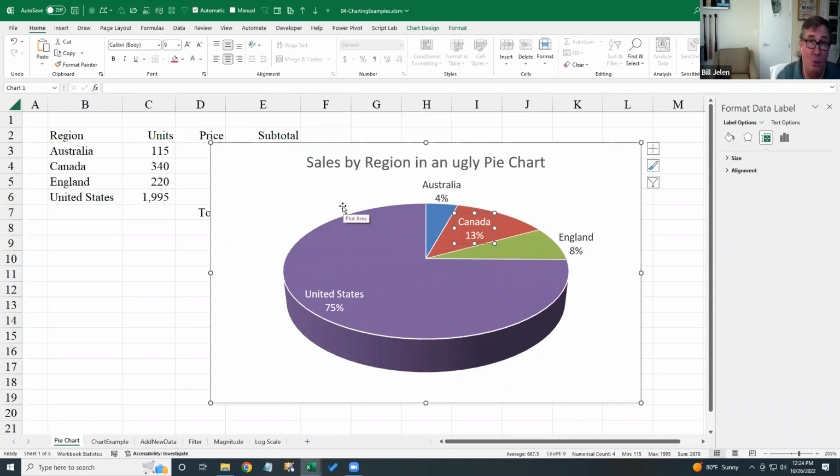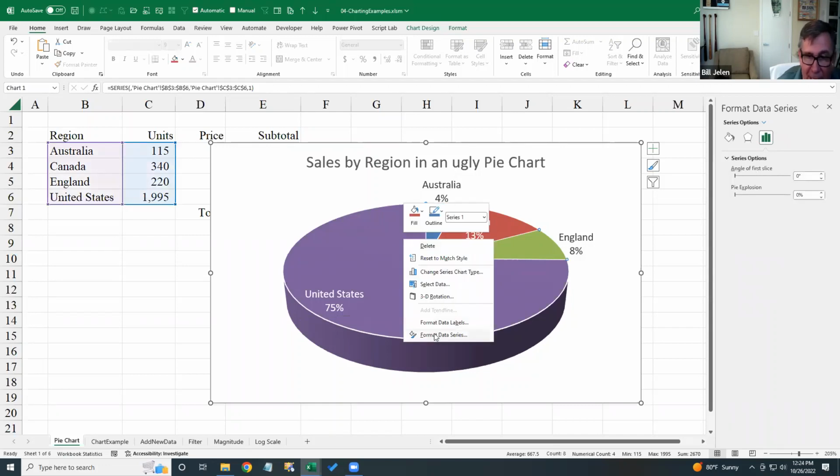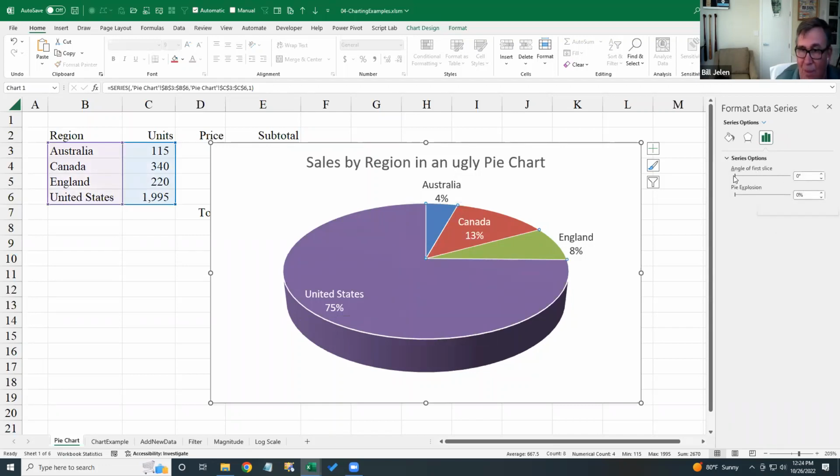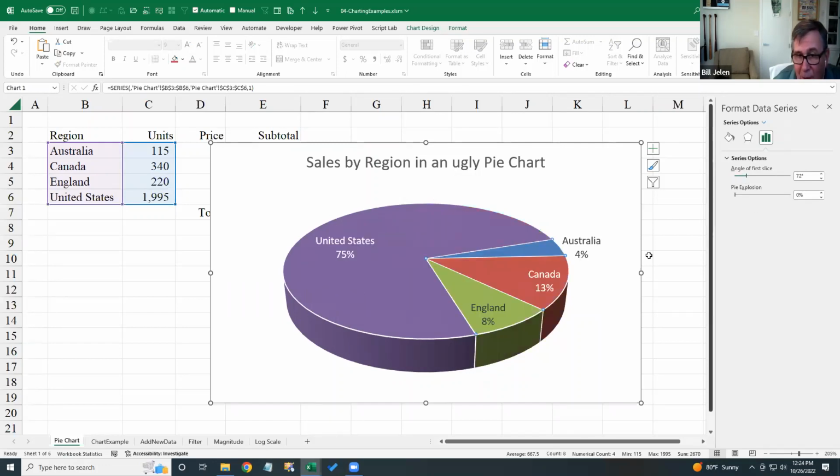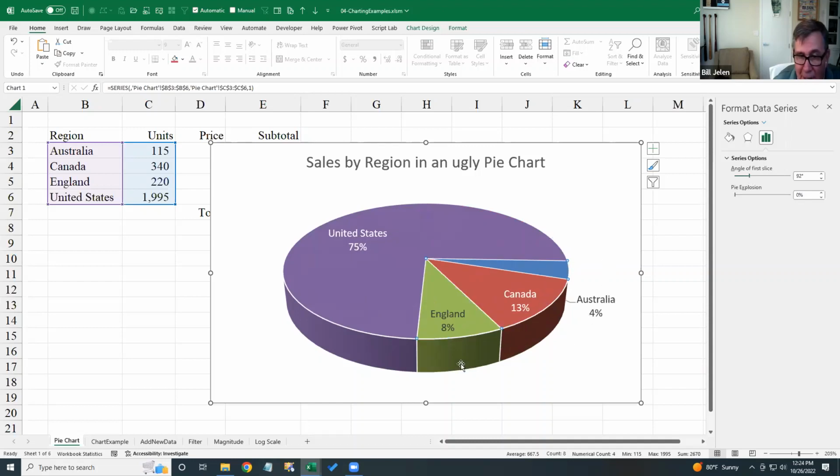All right, 2 more cool tricks here with pie charts. I'm going to right click on the pie and go to Format Data Series. And these 2 settings over here, called Angle of First Slice. I'm going to grab the little slider and drag it around to try and get those small slices to appear in the lower right-hand corner of the chart. There's just more room for the labels to stretch out down here. So, in this case, about 92 or so. I'm a fan of this. I always like to rotate the charts to make the labels look better.